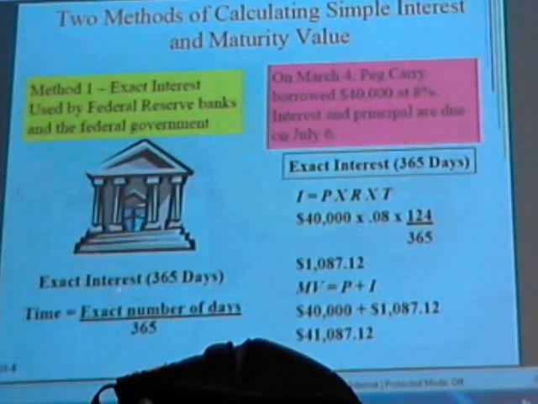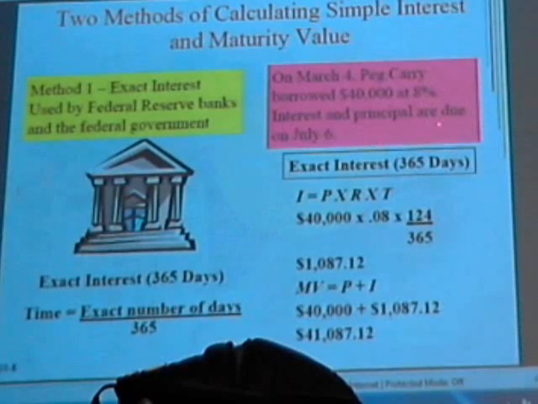Here's where they define it, and here's where the example is. In the pink box, here's the interest formula. Let's go ahead and pick it apart. On March 4th, we have Peg who borrowed $40,000. Okay, borrow, keyword. Immediately, you plug in for your principal, right? 8%, there's your percent sign. You know that is your rate. But you have to convert that to a decimal. Move 2 places to the left.